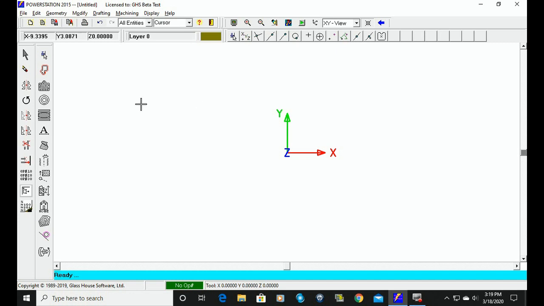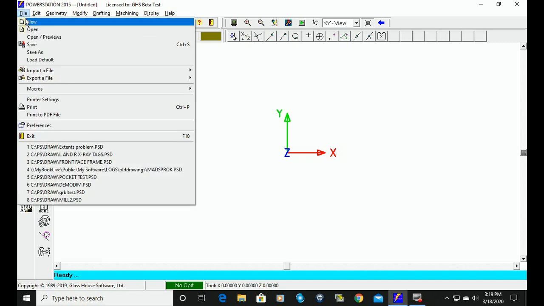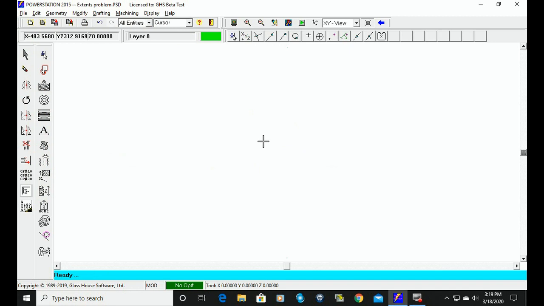What can I do? So let's pull in a drawing that's in that condition. Extents problem. Okay, this is it. There's a full drawing in here, but we're not seeing anything. Even if we go back and just do zoom extents again, we don't get it. The reason is that we've got an entity or entities, some line, arc, point, whatever, so far out in space compared to where the drawing is, that when it brings everything onto the screen, zooms extents, you don't really see the drawing anymore. It's so tiny.